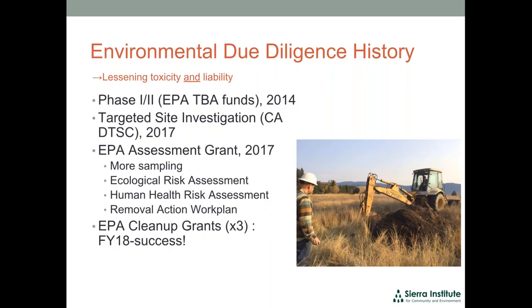In 2014, we recognized the need for this site assessment work, given the former operations and the liability issues of site purchase. So we've had a number of assessments and reports performed since then, all funded by EPA opportunities and the California Department of Toxic Substances Control. In 2016, the Plumas County Community Development Commission applied for an EPA assessment grant to support us. That work's been underway for about a year now, and we're expecting a cleanup plan to be completed within the next month. And the cherry on top of this whole journey has been the successful cleanup grant applications that came through pretty recently, and we're looking forward to getting that work started too.